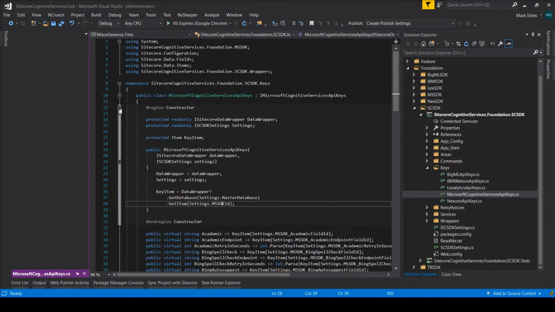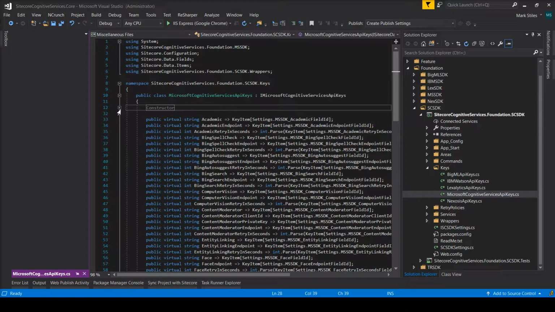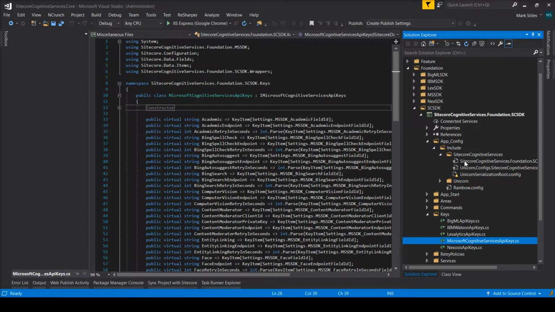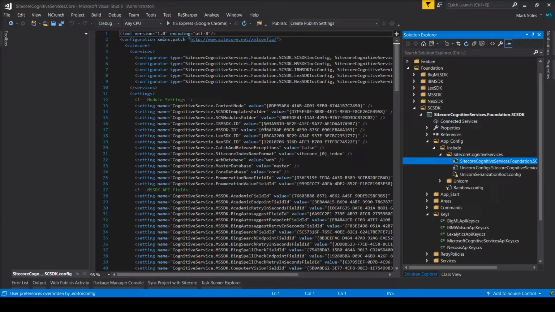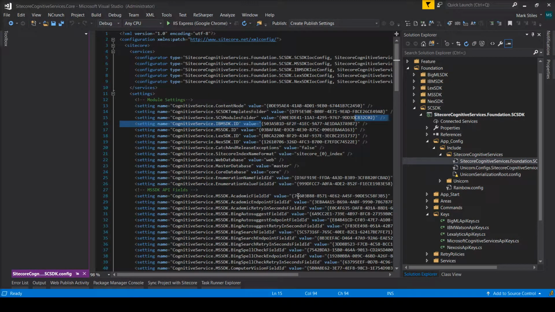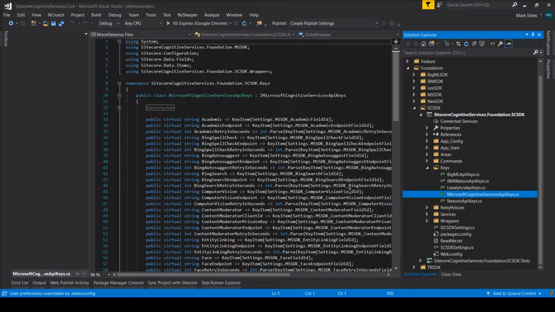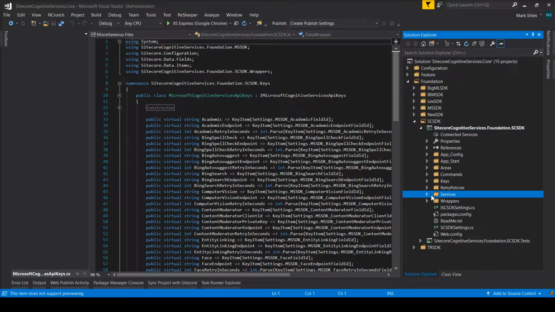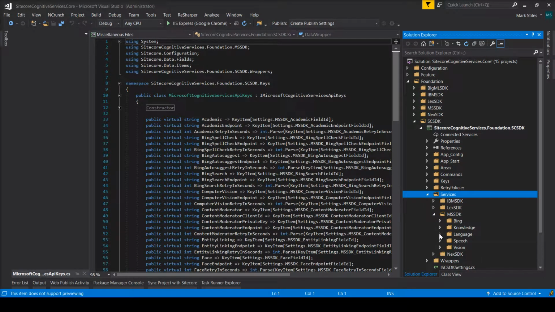And the reason I did this is so that in the event that you wanted to not use the API nodes or add other ones or do whatever, you could. You could go into the config here, under app config, foundation SC SDK, change the IDs of the items, change the IDs of the fields, and then you could just build your own or structure it however you wanted. It was flexible. I didn't hardcode any of the data into the application itself. And these keys are then passed into the repositories and services so that they can be used to make calls.